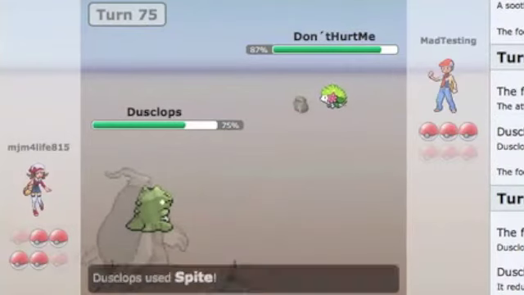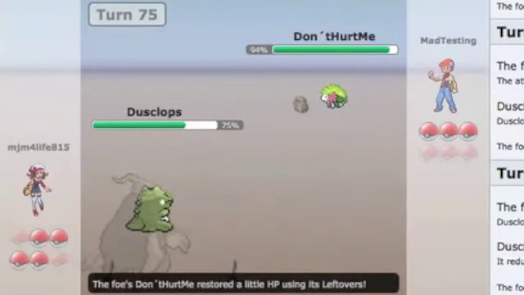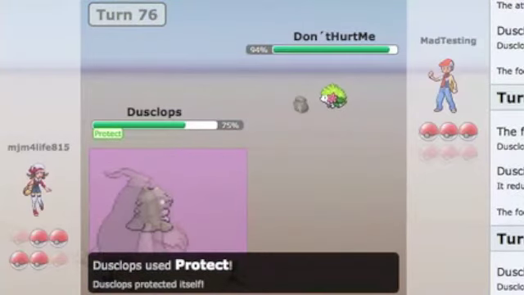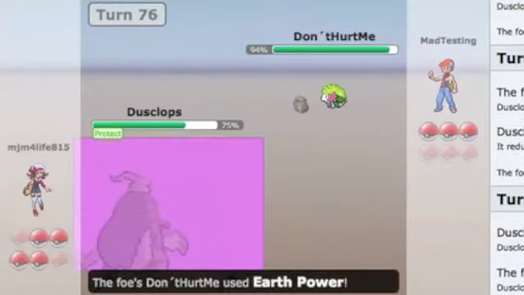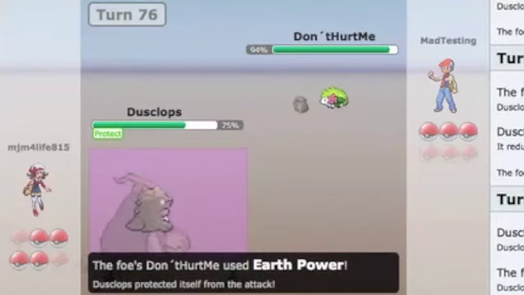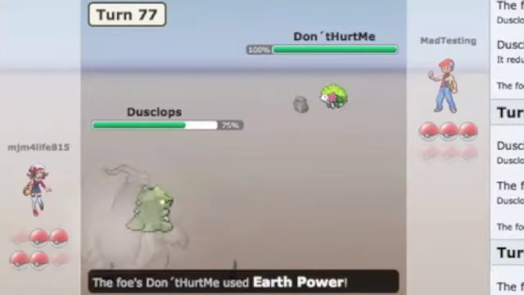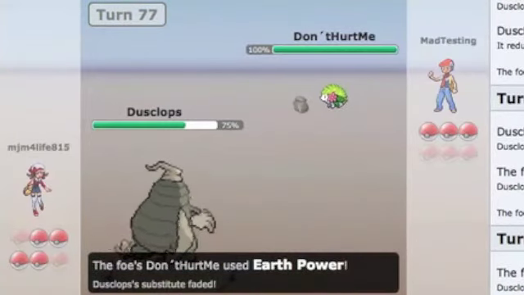So now he uses Earth Power. I know Earth Power will definitely not break my sub. And I'm just going to start Spiting away his Earth Powers. And I know for a fact you only have 16 Earth Powers. So it's pretty much over for the Shaman. His Seed Flares are gone. His Earth Power is going to be gone sooner or later, eventually. So now he's going to break my sub with the secondary Earth Powers.